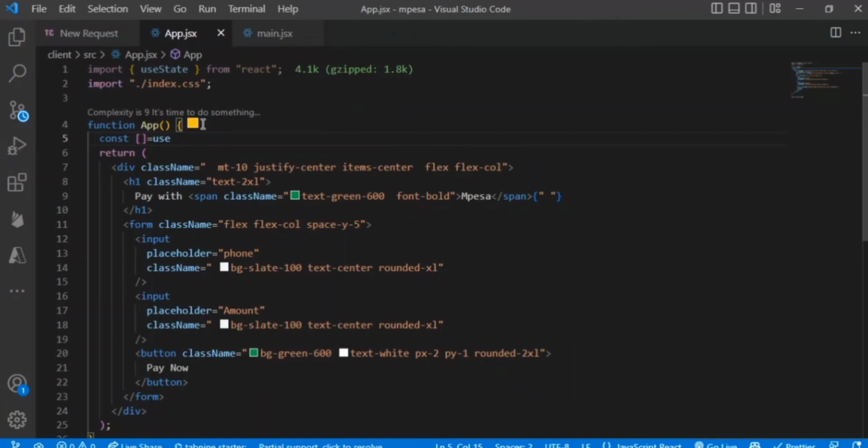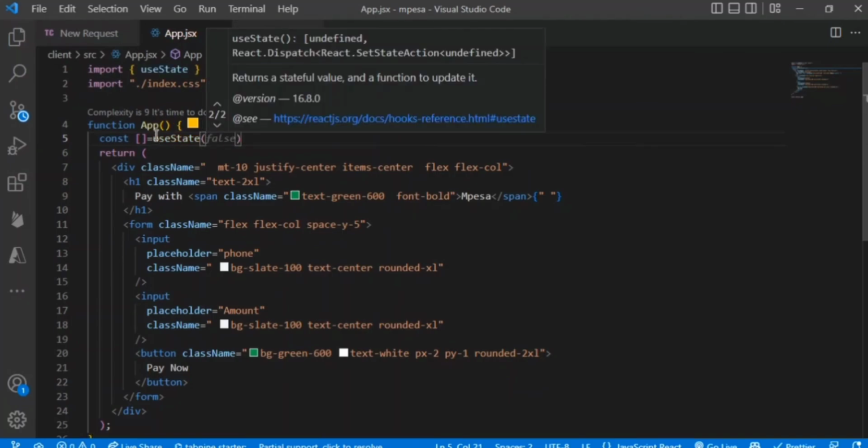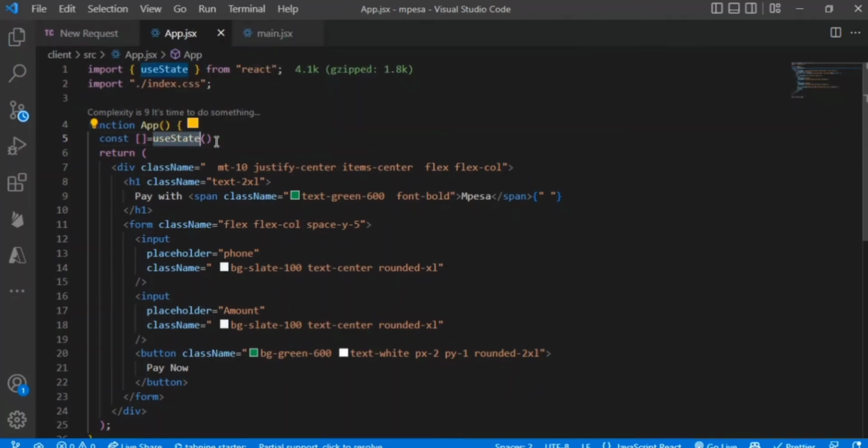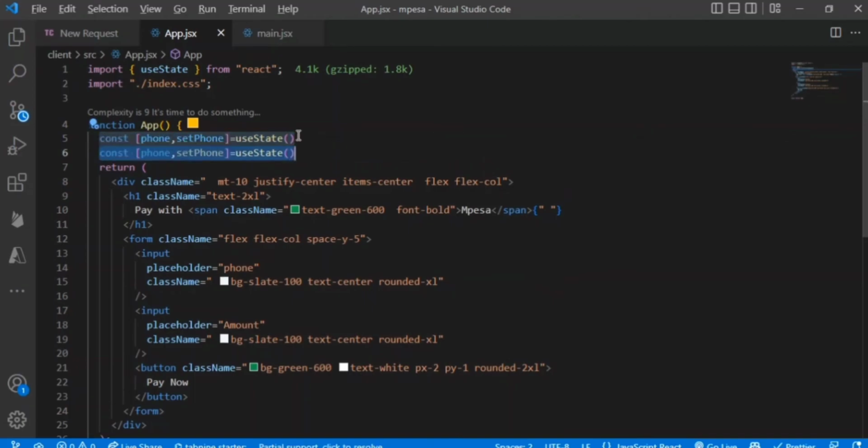So we have const phone and set phone. We will be using React hooks to make sure that we have that done, and we'll have two useState hooks here. We'll be having one for phone, and the other one for amount.